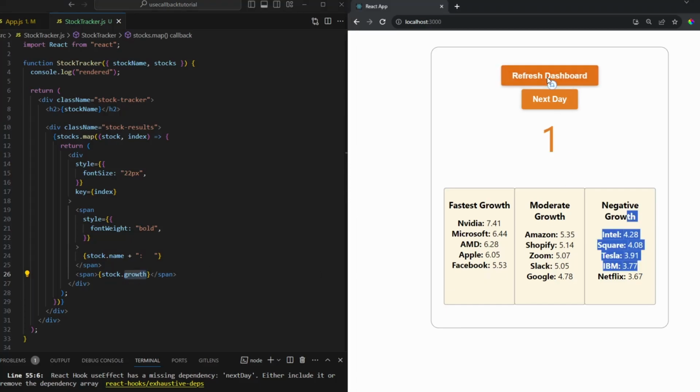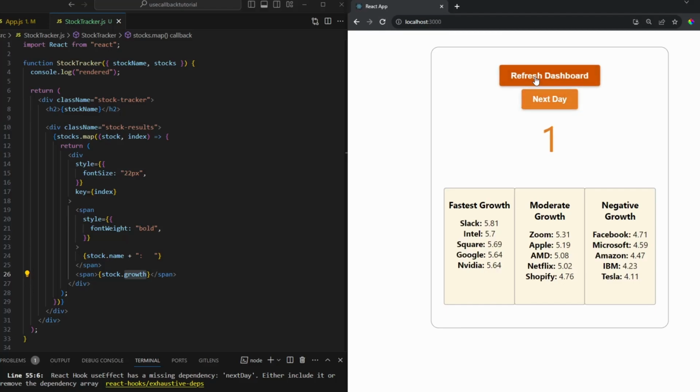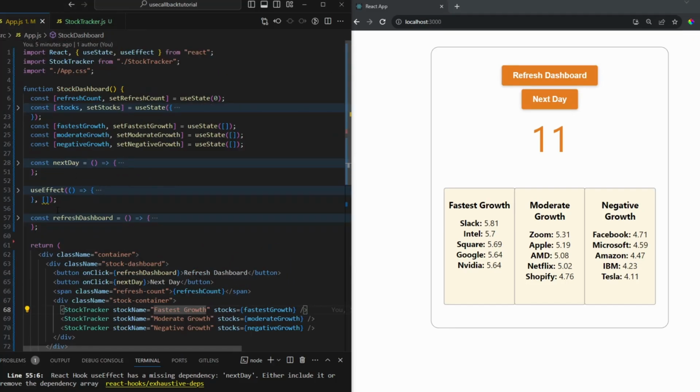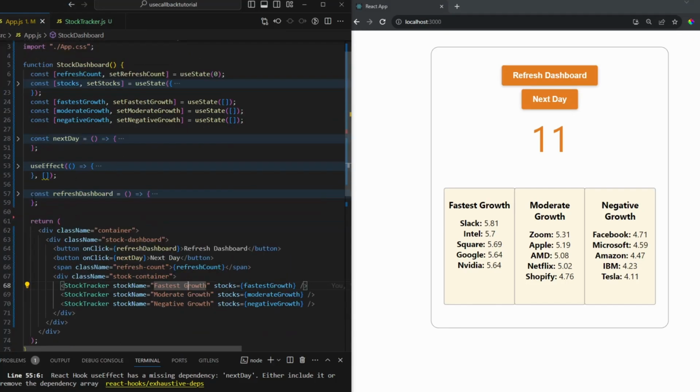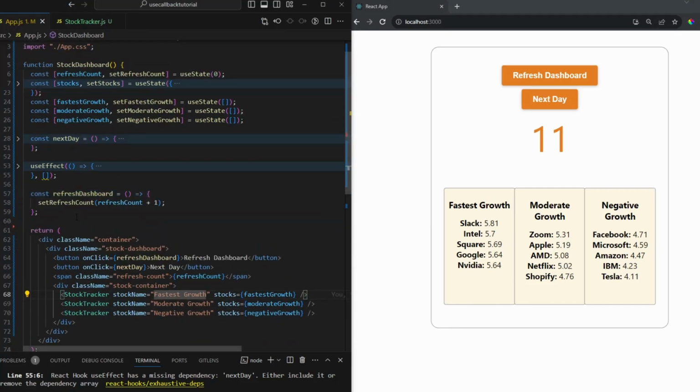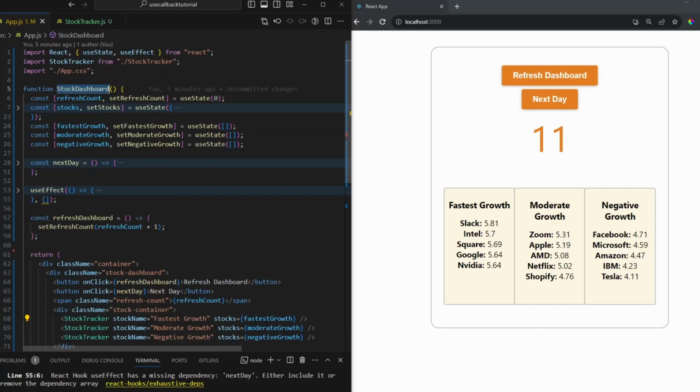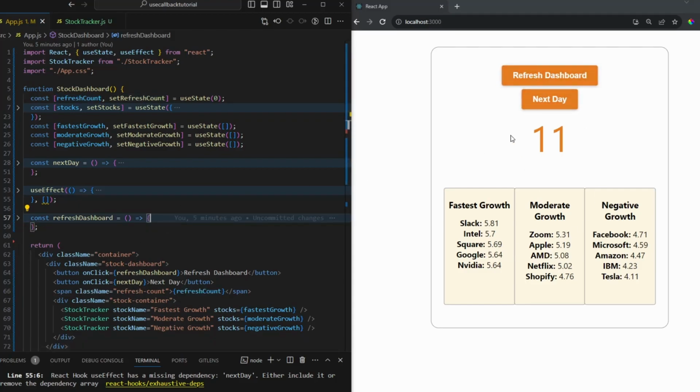So I've got this little button here, refresh dashboard, and it's just updating the state in the parent component, app.js, or stock dashboard. It's just updating the state of refresh count. It's adding 1 to it. And as you know, every single time you update really anything in the parent component, the children components get re-rendered as well.